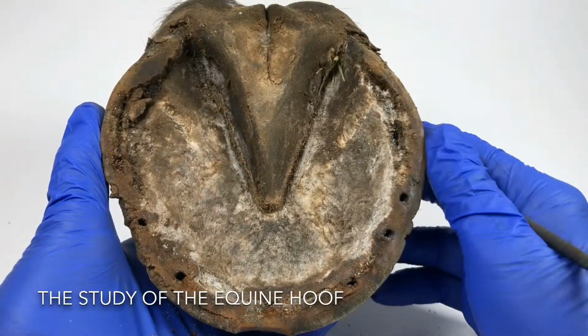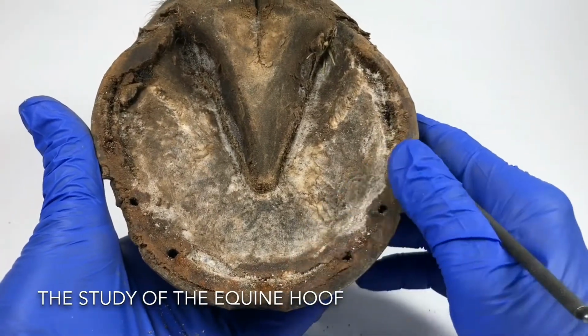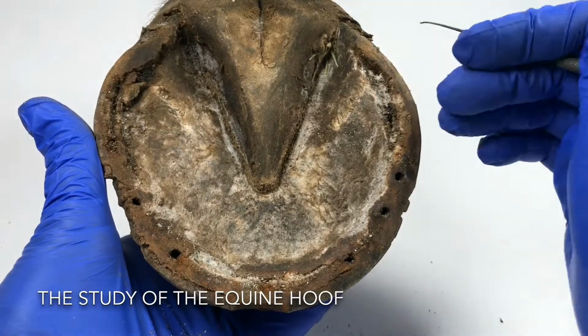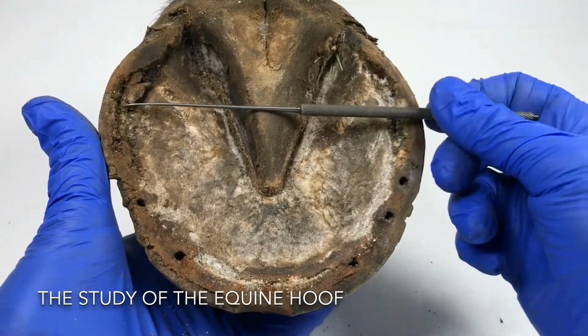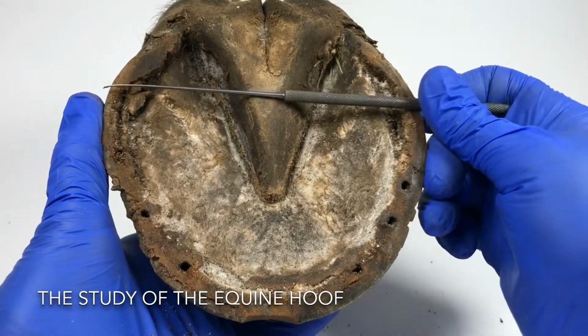I'm going to have a think about this. I'm going to have to study it quite carefully and think about where I'm going to take my slices to get the best value for our review.